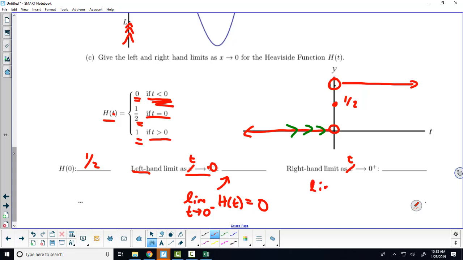Likewise, what's the limit as t approaches zero from the right of h of t? It's equal to 1. Again, we see that as we plug in t values that approach 0 from the right, the y values are approaching 1. So here's an example of a graph right away where just having the definition of a limit wasn't enough to explore what was happening with this function at 0.